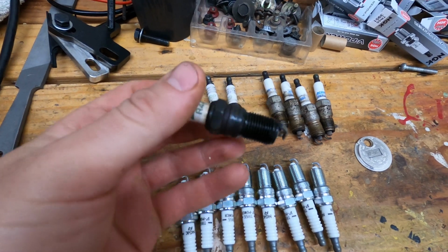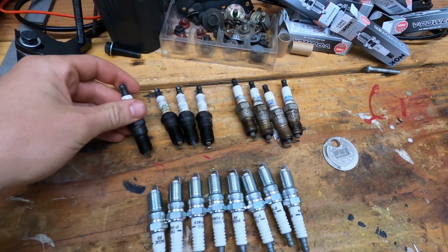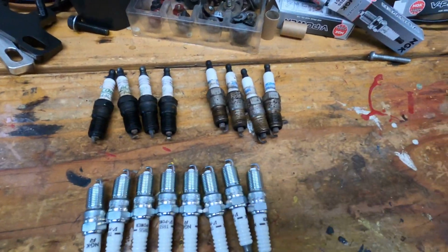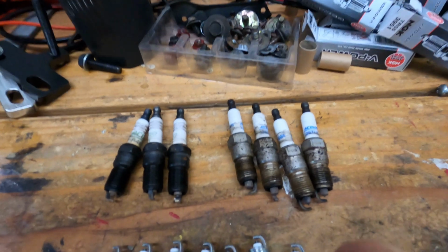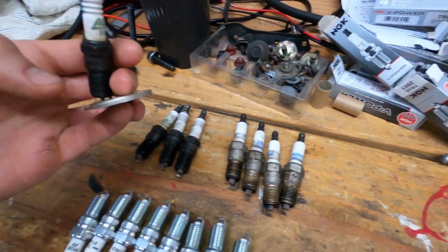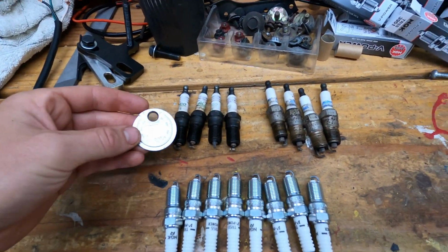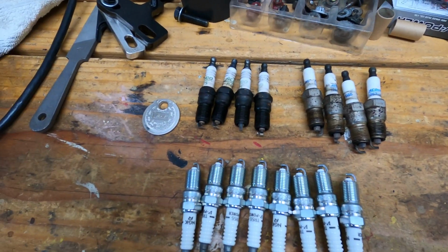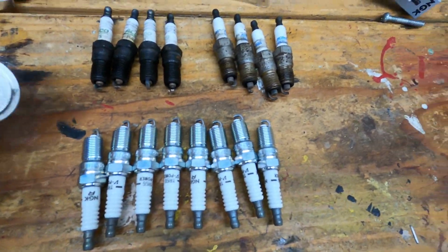So, we're gonna replace these guys. I don't know what their gaps are either. Let's just check. Gap is small, dude. Yeah, I don't know what the gaps are supposed to be on these guys, but two different spark plug styles, I don't think is great. So we're going to TR55s.